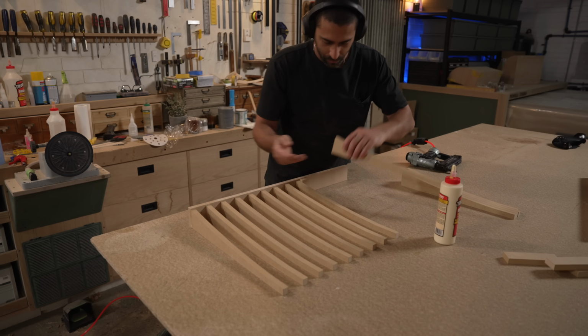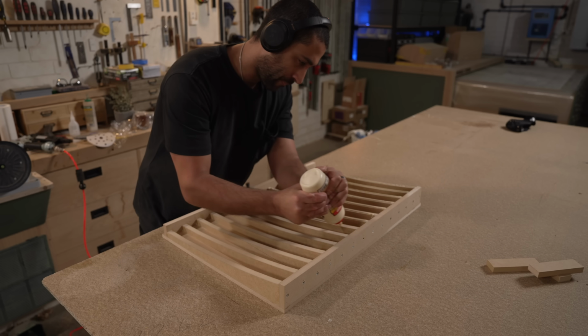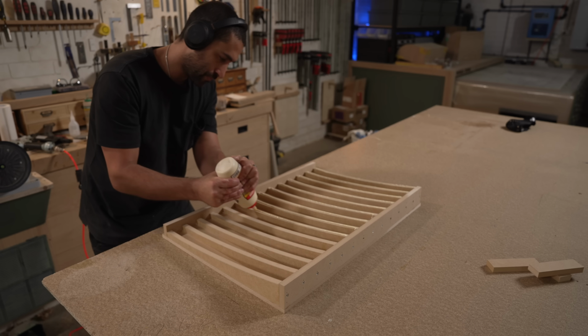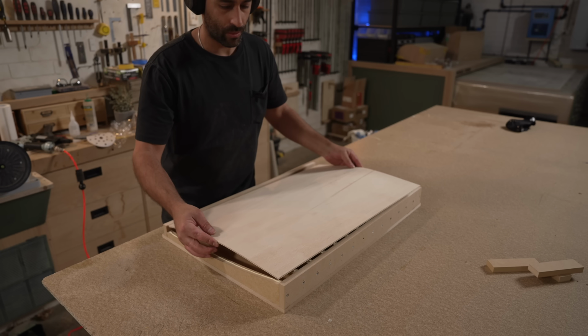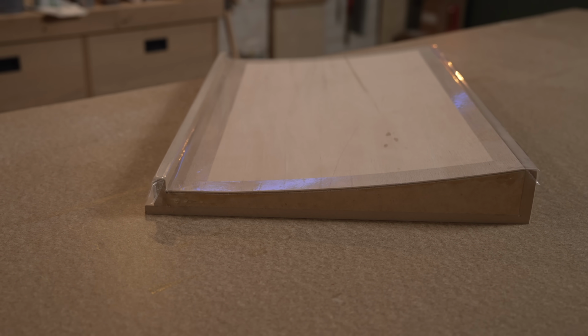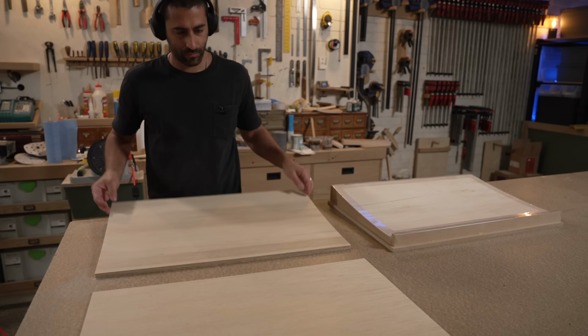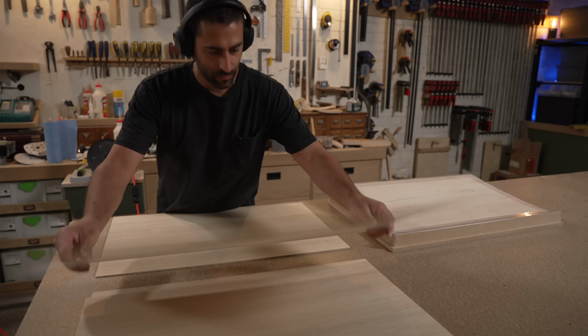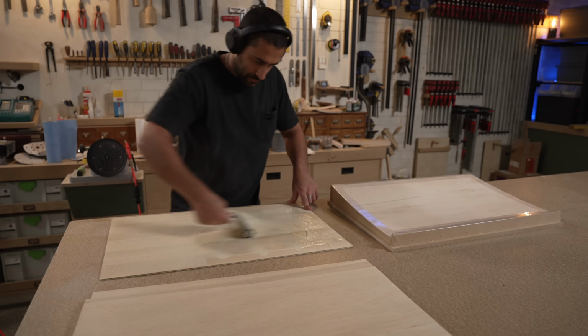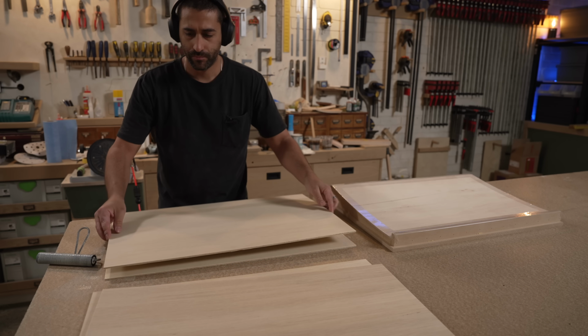Another reason why veneering is a skill is because it does require you to create forms in order to shape, press, and create the ideas you're after, which once again requires the maker to think ahead. Earlier you saw me create a form that is actually part of the cabinet. Now I'm creating a different form that is separate to the cabinet but will help create components to the cabinet. This particular form will help shape the curved doors, which are a little more complex than what you might think.